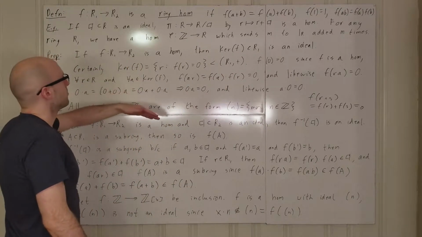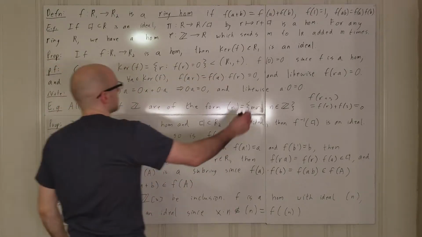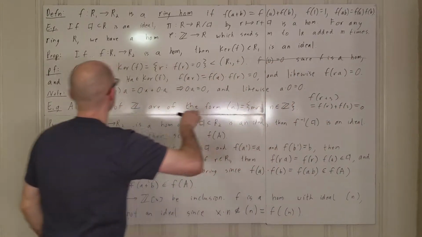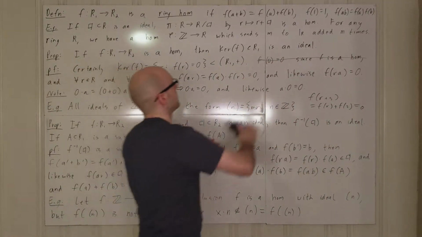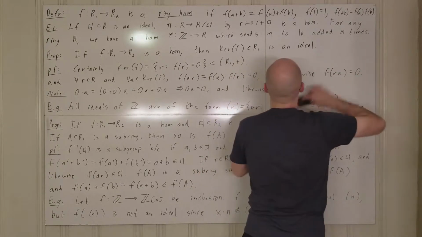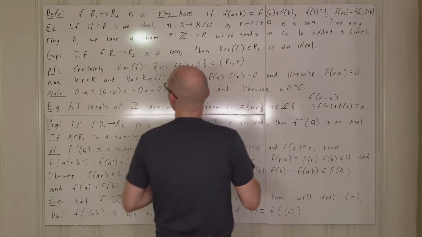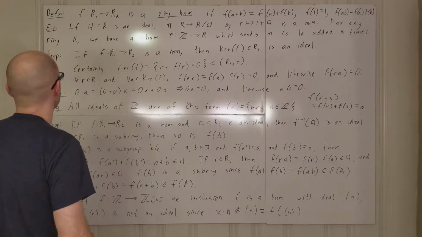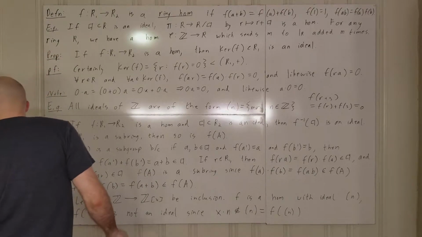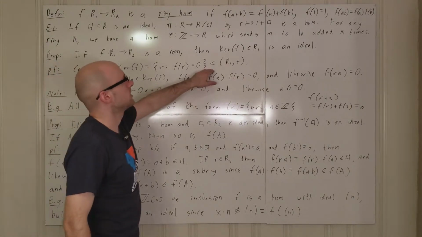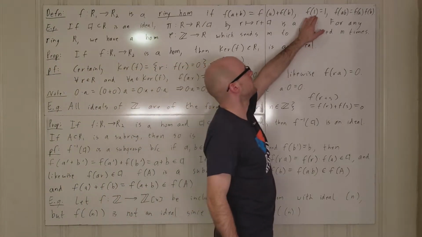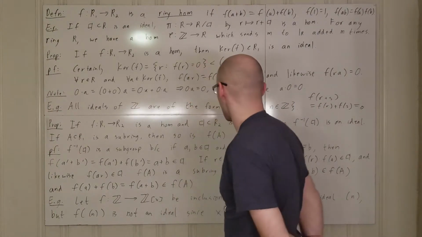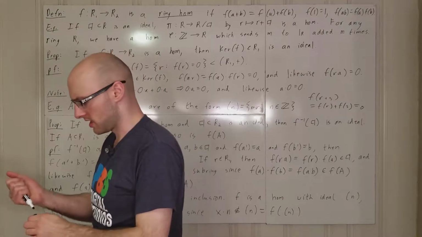I didn't even need to say this part. What I do need to say, though, which I didn't say, I think this is what I meant to say, is that, well, no, you don't need... Yeah, we have 0 in there already, and we don't really need this, right, because ideals don't need to have 1 in them.